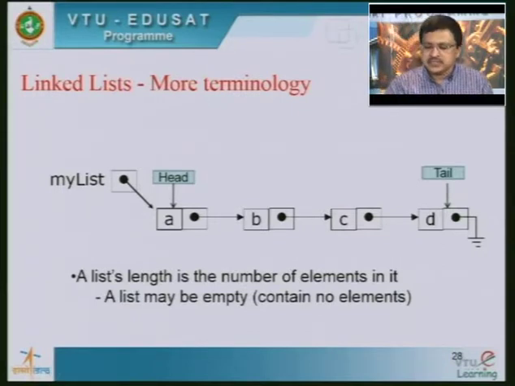The number of elements in the linked list is generally called the length of the list. Why this is important is that in arrays the length of the array is determined statically during compile time. So, if you see here, to begin with you will start with an empty list. Whenever a new element has to be added, you use malloc to get a node, put the value that you want into the value field, and then take that node and insert it, or you place it wherever you want. Okay. So, linked list is a dynamically allocated storage data structure.